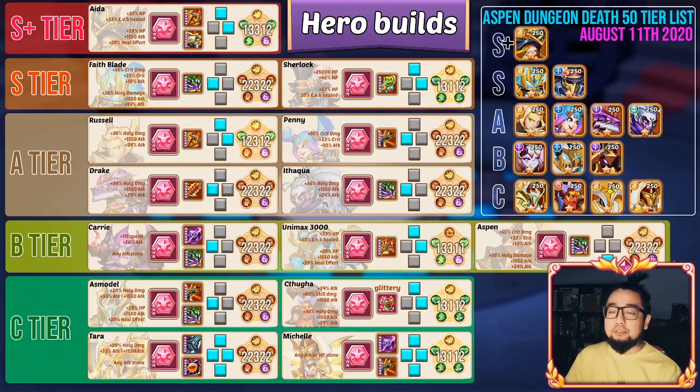Unimax 3000. Give him a torch, he counters all the Valkyrie waves. And that's pretty much all you need him for. But on top of that, he can also counter the priest waves later on in Aspen Dungeon where Ada would actually die. He also helps Ada defeat the Horus Valentino waves. So all around, he's a decent hero. He has a job, he has a role, he does it well. He deserves a slot in the B tier.